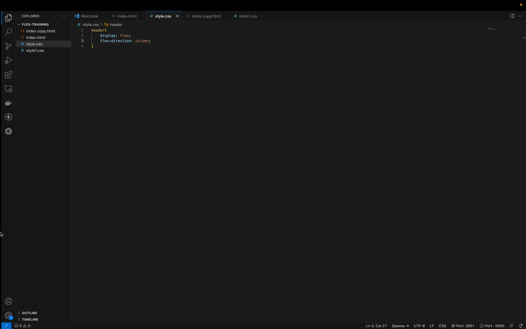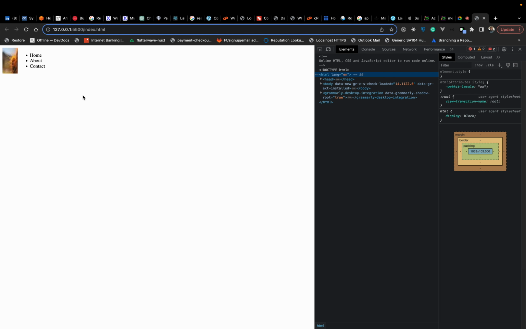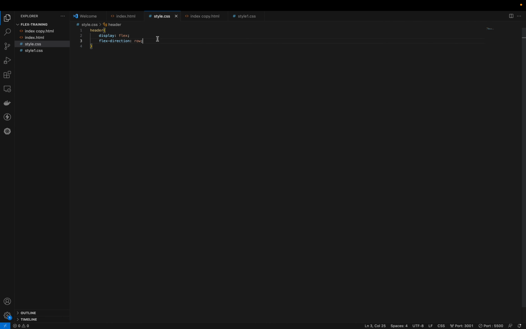So you need to set your flex direction property, but by default, there are default properties that a browser will give your elements. One of the default properties a web browser gives an element with display flex is a flex direction of row. That's why I didn't add it, because by default it has already given it a flex direction of row.